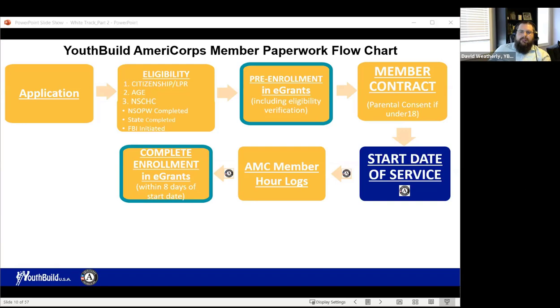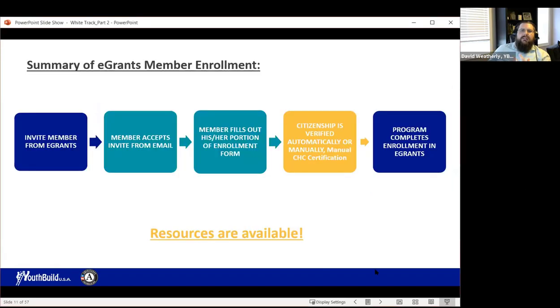So let's start diving into it. Here is the general process that we have with eGrants. We're going to go through this, and we're not going to go into huge detail. This is why we have this piece around resources being available. If you haven't been to our YouTube channel, we're definitely going to get you links throughout this conference and into post-conference of some of the materials that we've already created. And one of them really walks through step-by-step how to enroll people in eGrants.